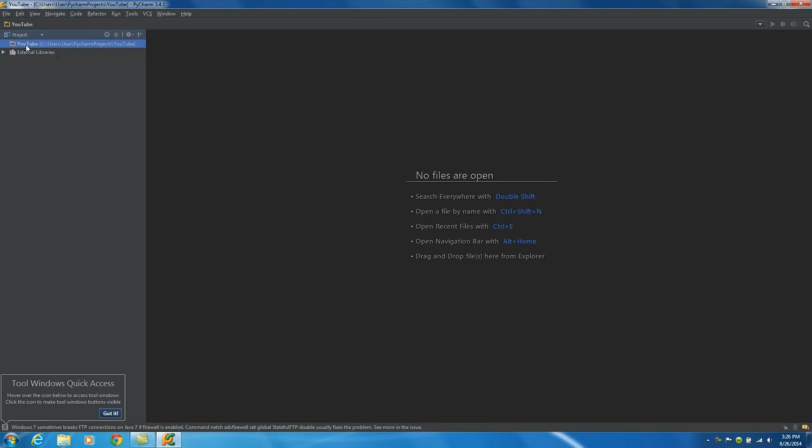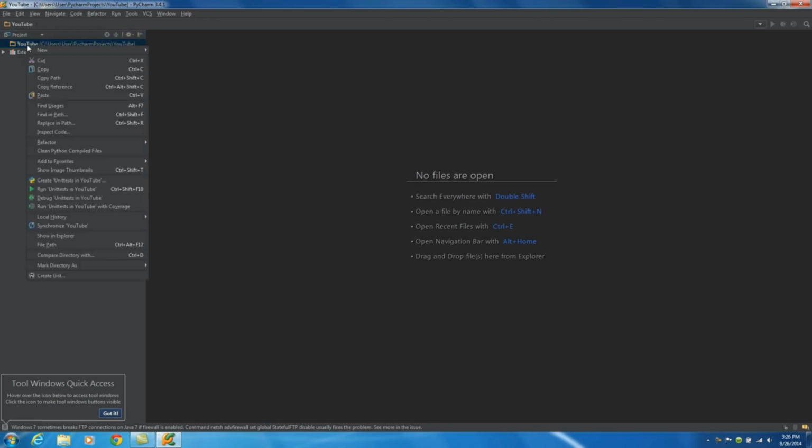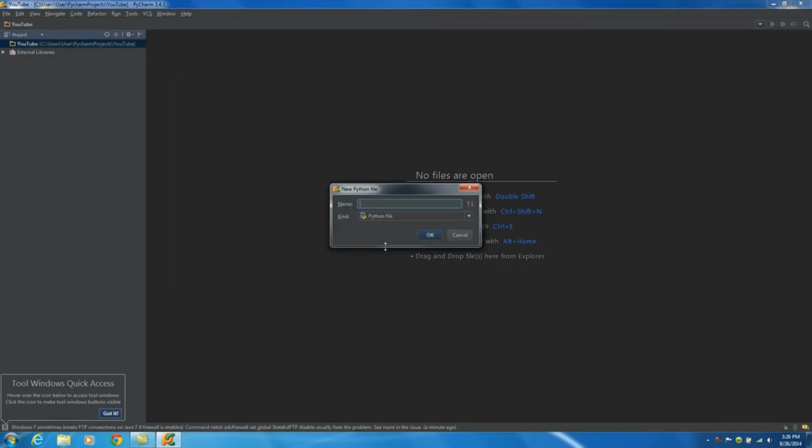So what we need to do is right click our project name, mine's YouTube, and we're going to write new Python file. So our project can have a bunch of different files. It can even have text files in it, images if we're working with images. But for right now, let's create a basic Python file. And I'm just going to name this first. Name it anything you want. And also the extension for Python files is .py. So make sure you have Python file selected and also name it .py.